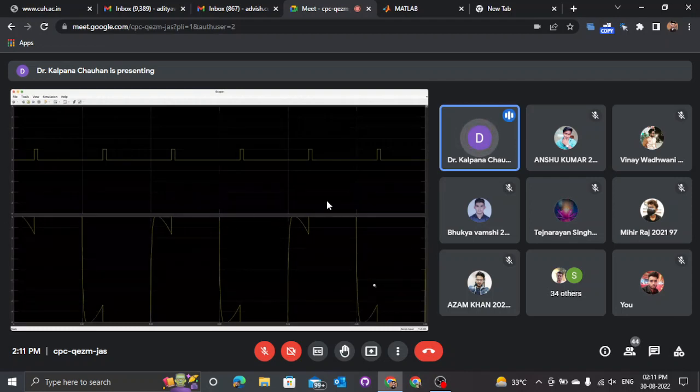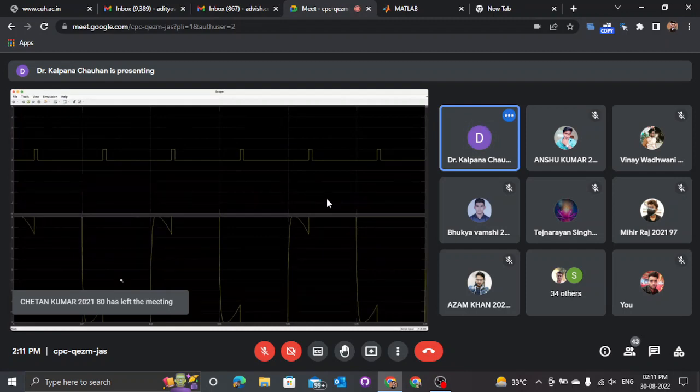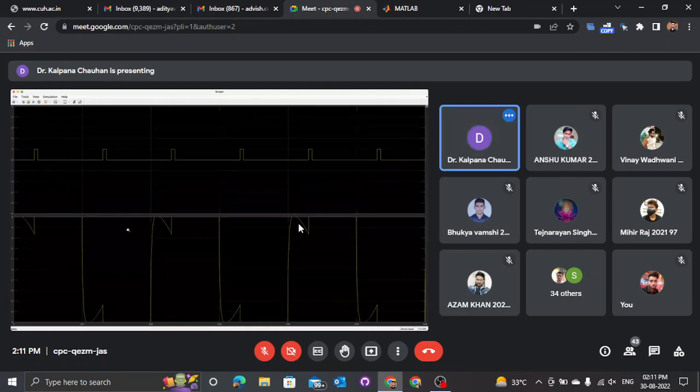So this is the output of the triac characteristics of the thyristor that you are getting. This is the voltage characteristics.